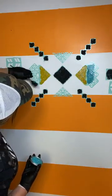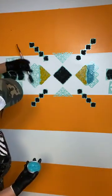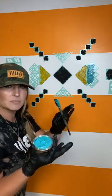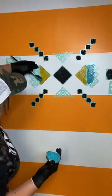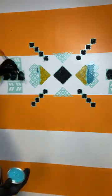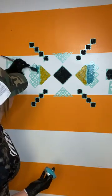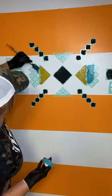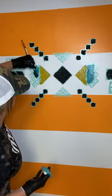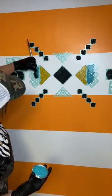Colors, if this wasn't my boys' room and I didn't have such bold colors, I love using, like, they have a real pale pink, almost like a flesh pink color. That would be really pretty to blend with this. So kind of think about that when you're choosing colors. They don't have to be 2 shades of green or 2 shades of the same. It's really beautiful to blend purples with this color, or really light pinks will blend with almost anything. So.